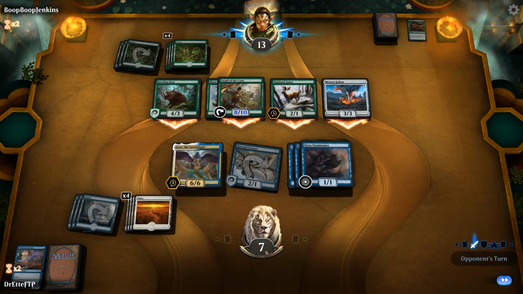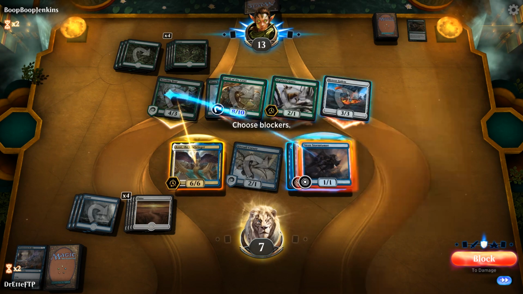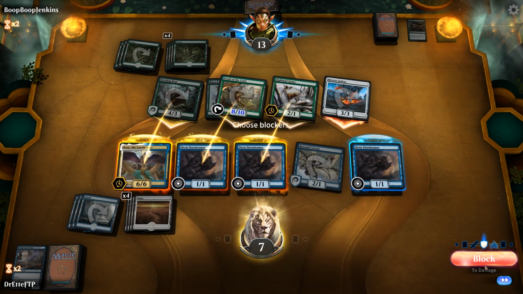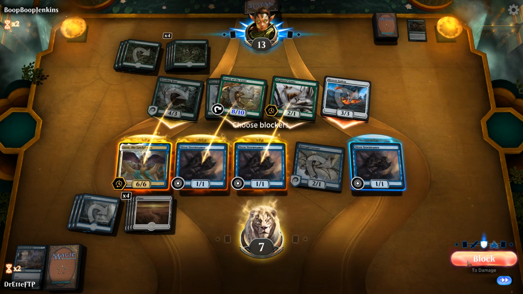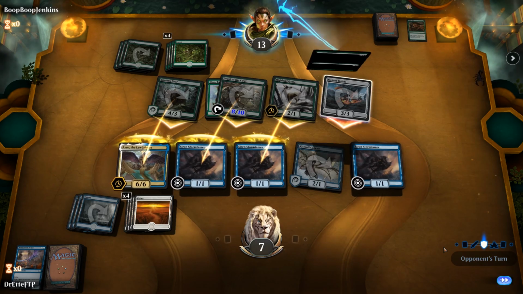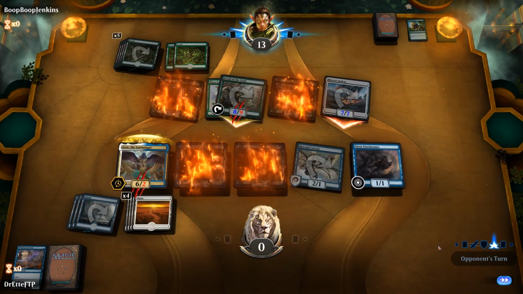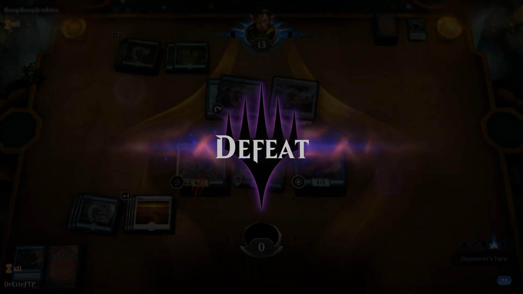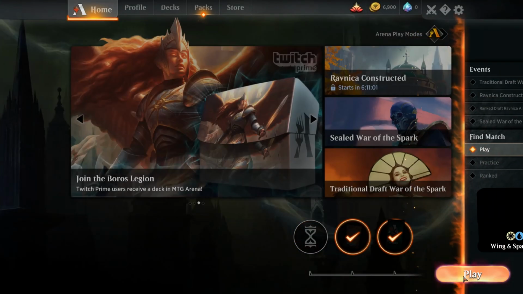Okay. So let's see what are smart blocks here. That's an easy choice. That's an easy choice. You, and we need to hold you. Yeah, I think that's fine. Oh, he's gonna have a Titanic Growth, yeah. Should have blocked. Alright. Okay, let's see if I can get a win with this guy.